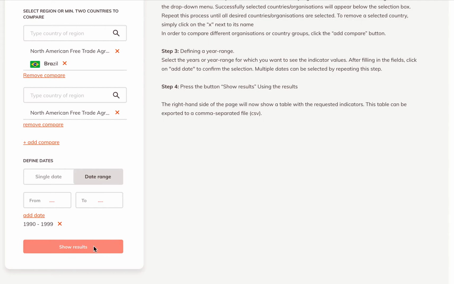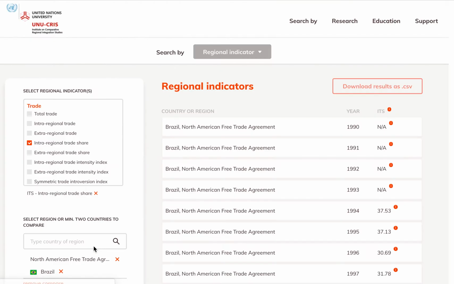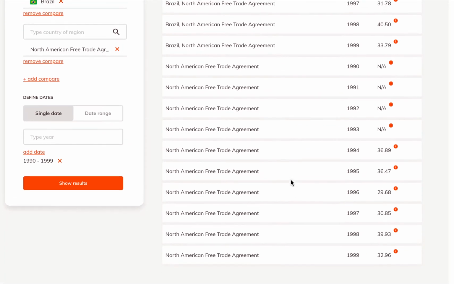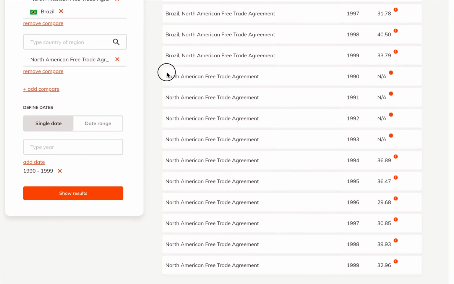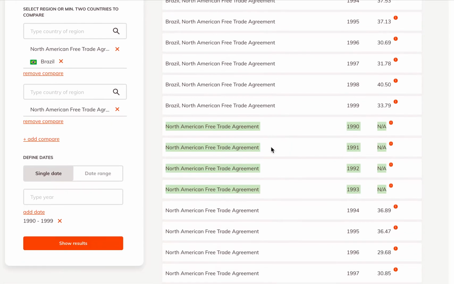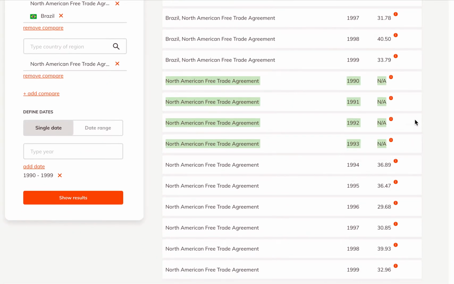If we press the Show Results button, the system will compute the indicators that we are interested in. And here we see those regional indicators appear. Now you might notice that for the first 4 years, with both NAFTA and NAFTA plus Brazil, the system returns an NA result.